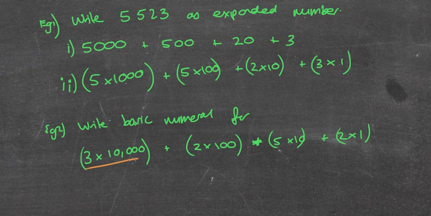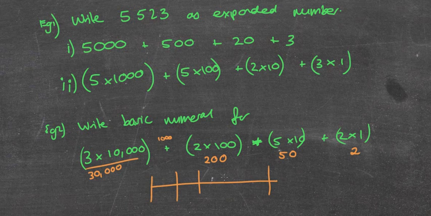Well, this number here means 30,000, because 3 times 10,000 is 30,000. If it helps you, you can even write that underneath. Plus, 2 times 100 is 200, 5 times 10 is 50, 2 times 1 is 2. What you'll notice, I made this question slightly more challenging because I didn't put any thousands in there. Okay, so how could we write this as a number? Well, if you found this a little bit difficult, you could write this as a little table if you wished.